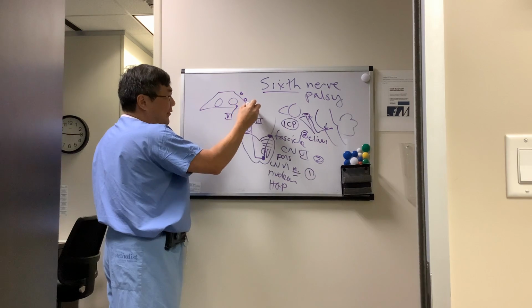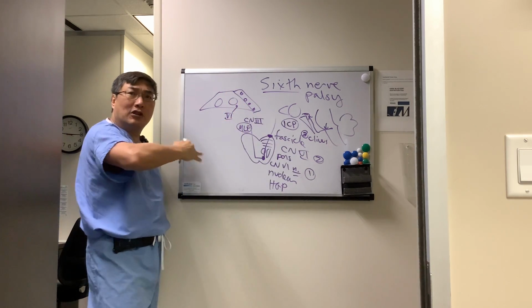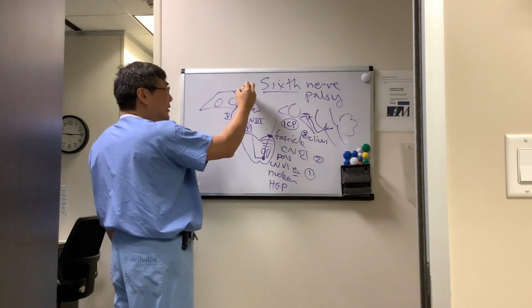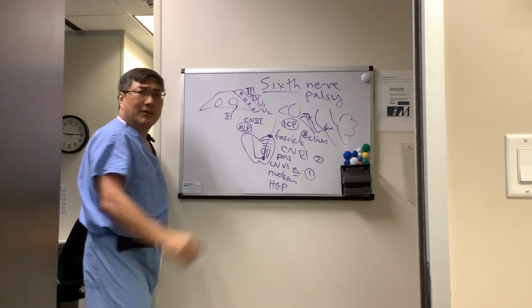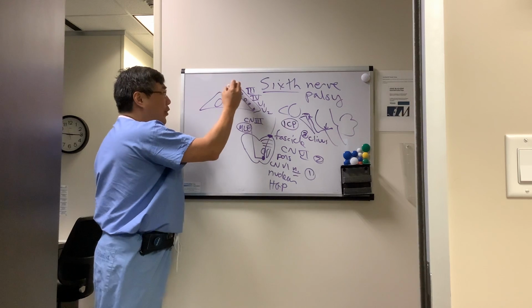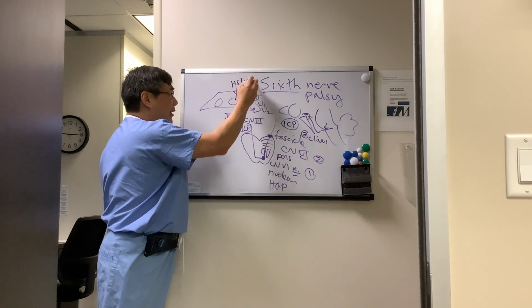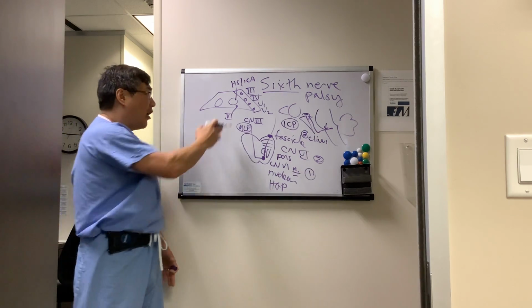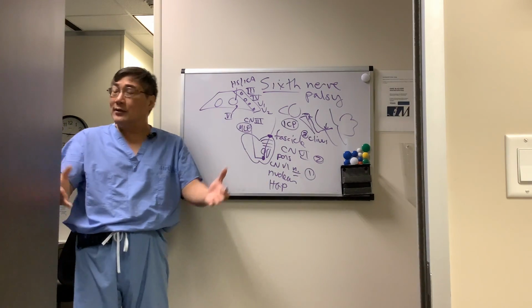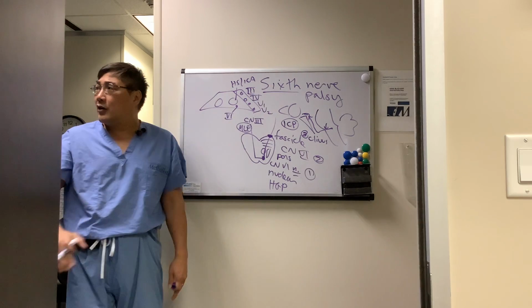So it's in the substance. The other nerves of the cavernous sinus are in the wall, which means they're relatively protected against compressive lesions. Third, fourth, subdivision 1, and posteriorly subdivision 2, as well as the Horner syndrome, which is on the carotid artery. So lesions in the cavernous sinus that are intrinsic to the cavernous sinus often cause isolated sixth nerve palsies because all the other nerves are very far away.